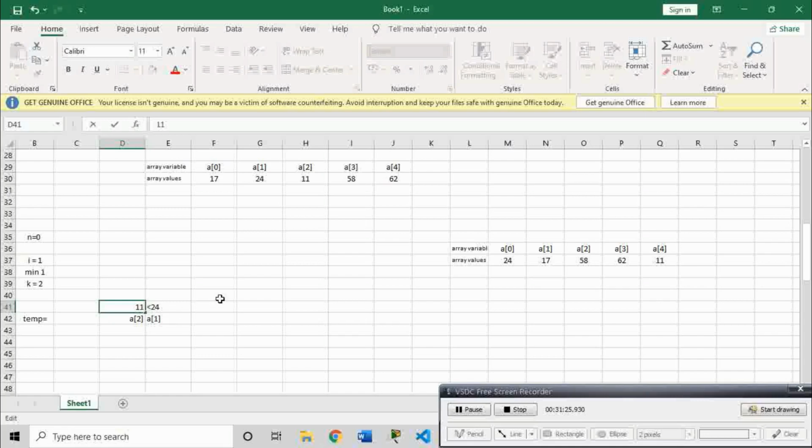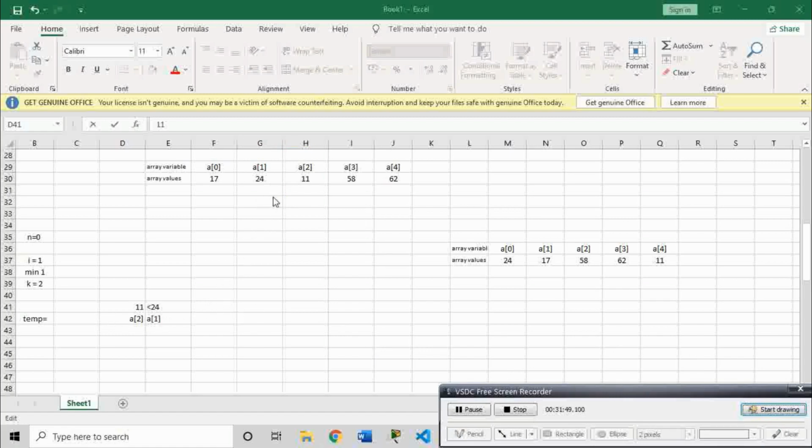So it's true. When the condition is true, we need to swap the array values, since it is lesser than the minimum value.